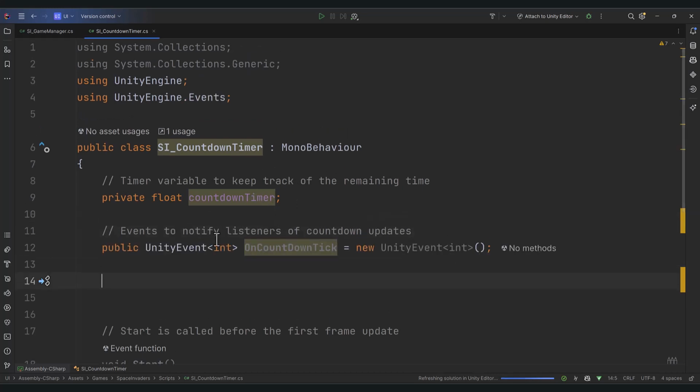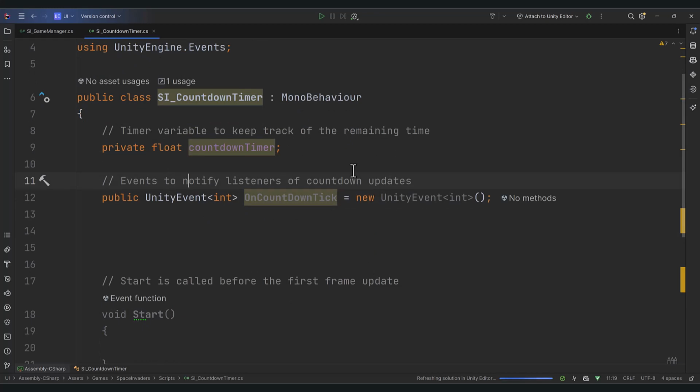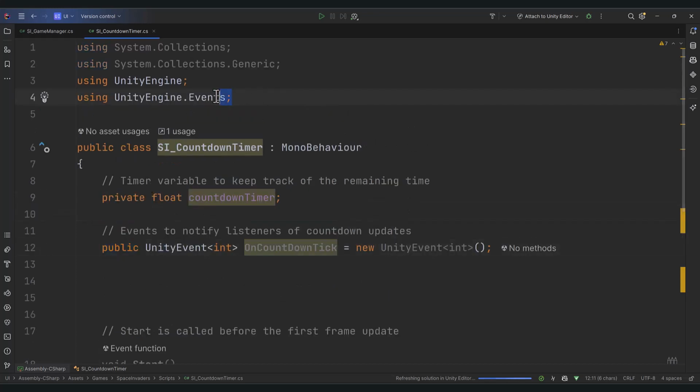All right, so we have an event here that we created, and we're going to make a couple events just to listen, and we're in the SI countdown timer. Now, I know, again, if you just started learning to code, this can kind of get overwhelming. It takes practice, but it's really not that hard to understand. You're learning a language here. So public means we can access this outside of the script. And up top you want to add Unity engine.events so that we're working with these Unity events here.